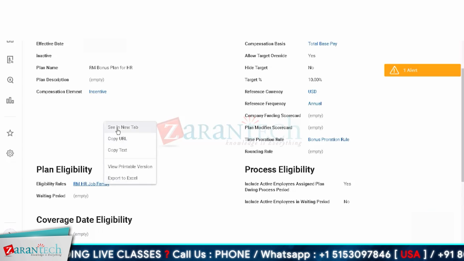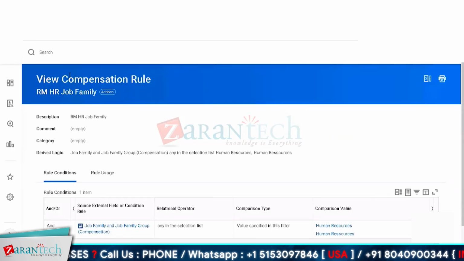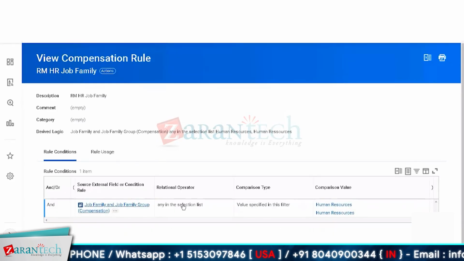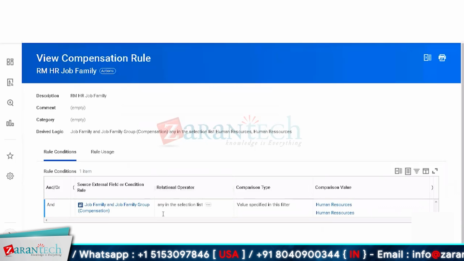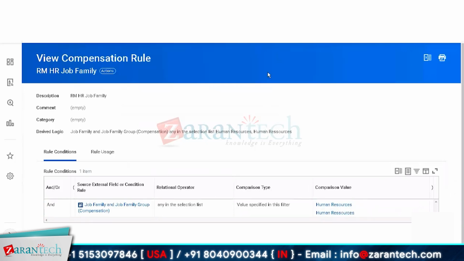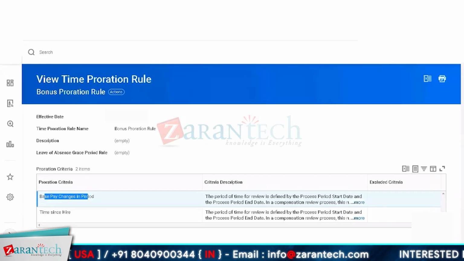So let me review this. So I created a compensation rule, which was based on the job family group, and any job family group that's in human resources. So I'll just create one like that right now.